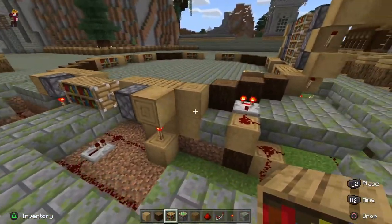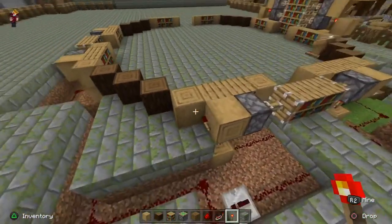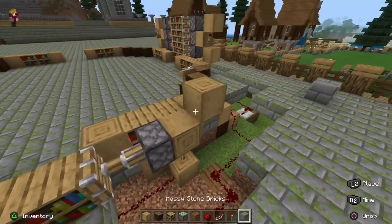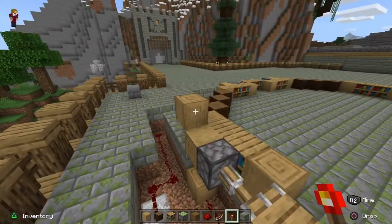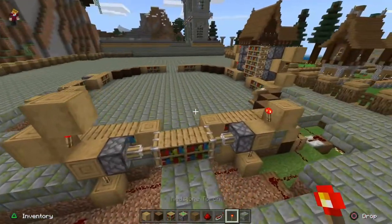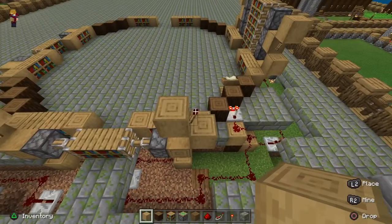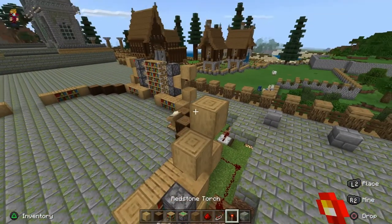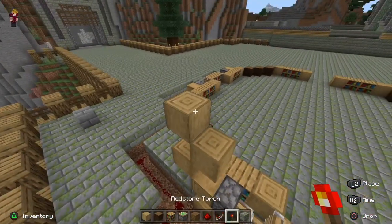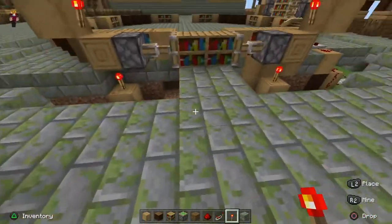And you're going to repeat the same exact thing on all three sides. And this is a really cool door, which I have a tutorial for already. This system here can be used so many different ways.